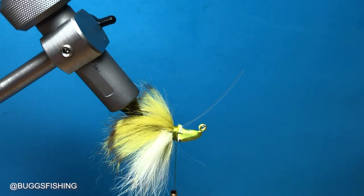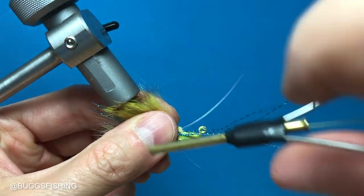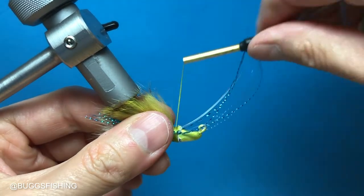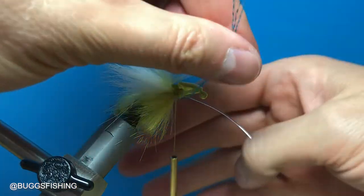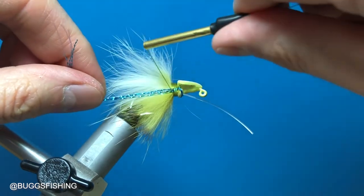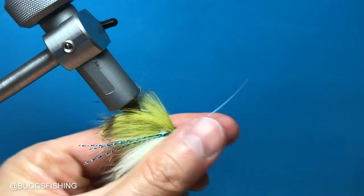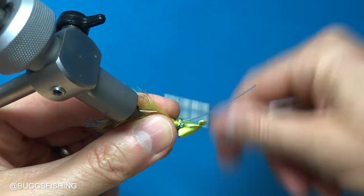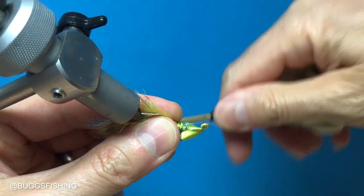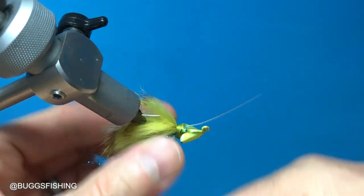This is the turtle color and we use blue and UV blue flash. The flash is not going to be as long on this one because the top piece isn't as long. We're going to bring it right here around that tag, cut these, and cover the excess top piece and a lot of that flash with thread before we move the weed guard into place.